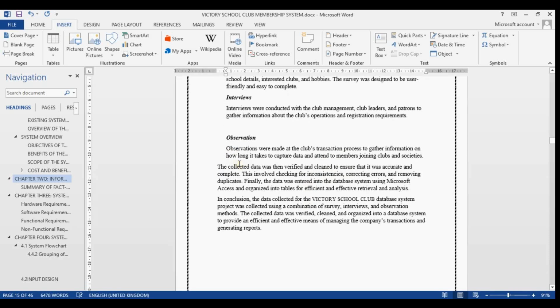Maybe you can physically go to the school and wait for the time for clubs and observe how they operate or how they carry out that activity of clubs. After you observe, you can be noting down, taking photos or videos or something like that. But observation is just observing, seeing how they do it. And also you can include other methods such as photo and video recording, something of that sort.